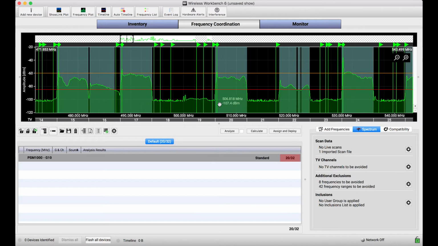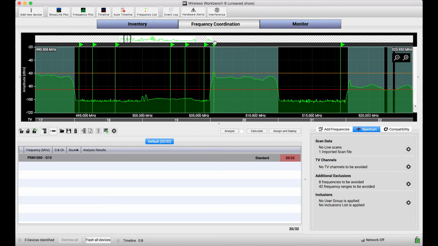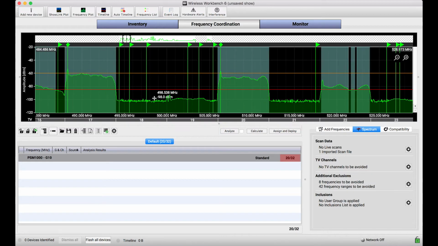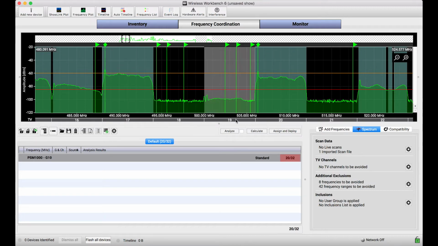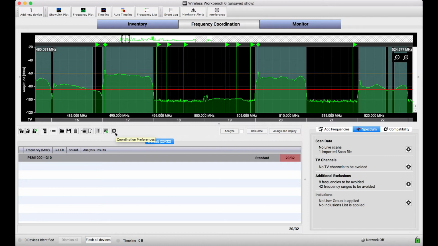So now I want to prove to you that Wireless Workbench thinks these are scan peaks, which is actually a problem for us, because instead of acknowledging these as DTV stations, we are assuming that there's a transmitter right there, a microphone transmitter, which is not the case. So Wireless Workbench enables us to exclude certain DTV stations if we know that TV 17 is active. I just want to make sure I exclude this. There's a benefit in doing so, as opposed to just letting loud scan noise keep us out of this range, and I'll show you why right now.